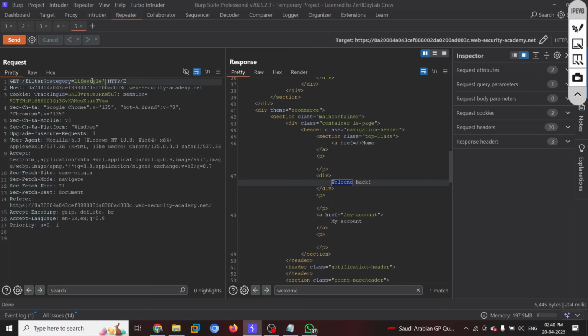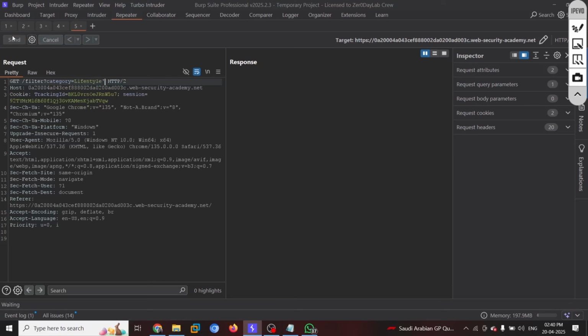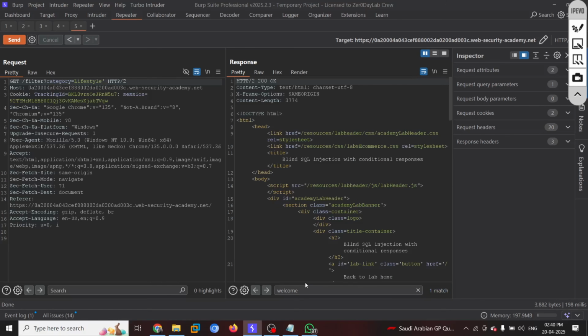We all know that to perform a SQL injection, we first need to identify, or balance the equation. For that, we need to know what the developer's code in the backend actually is. Is it single quote, double quote, single quote with close braces, double quote with close braces, or a space? What exactly? So if I use a single quote, I have a welcome message.